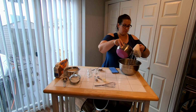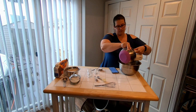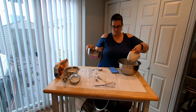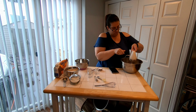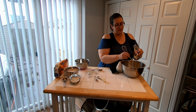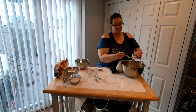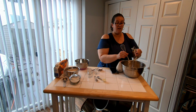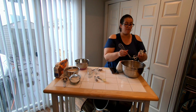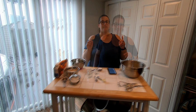It says low. Sticky and messy. I think it's fascinating that all these ingredients separately, they don't really mean much, but you follow a recipe and you put it together and you have the most delicious snacks. It's pretty fun. Okay, and slowly add in all-purpose flour.